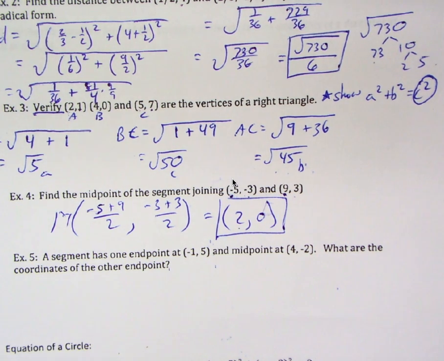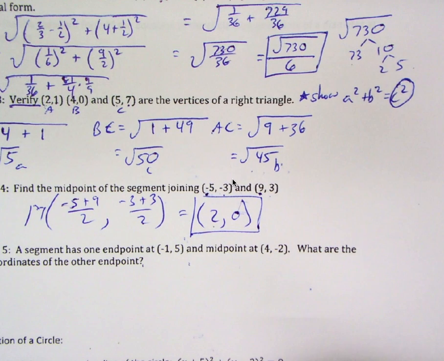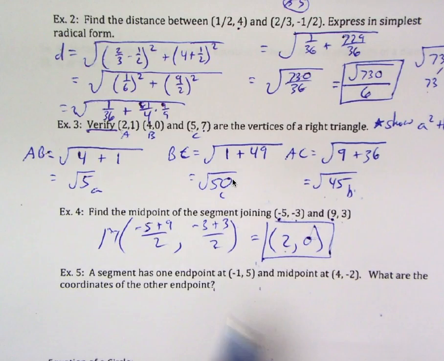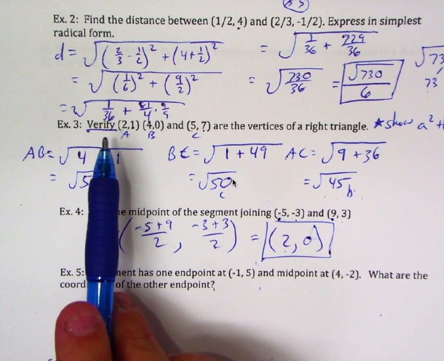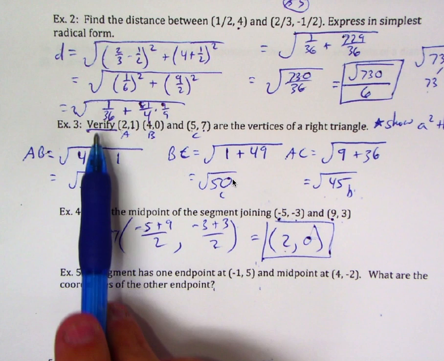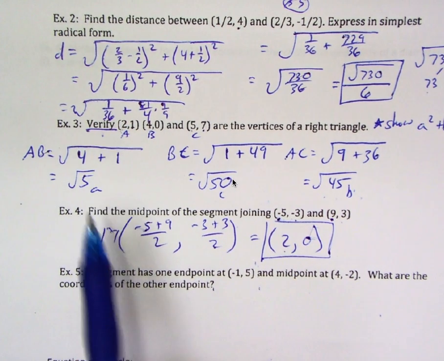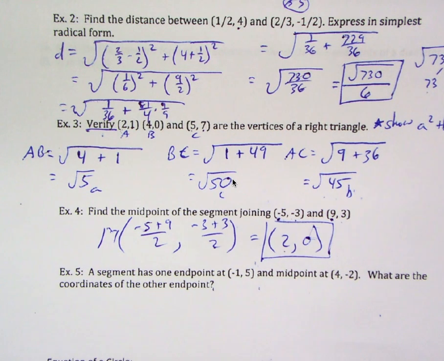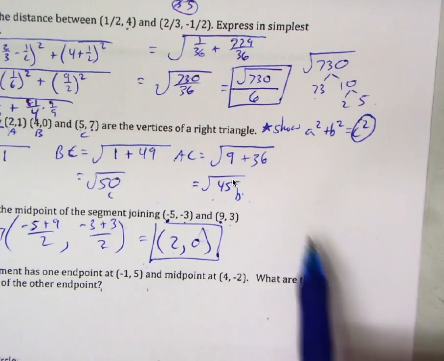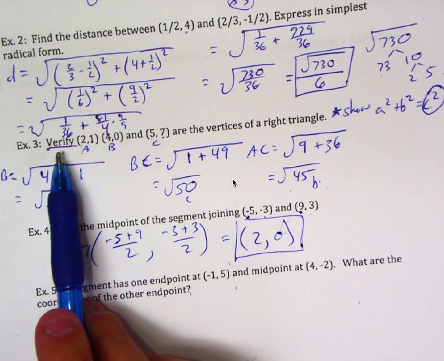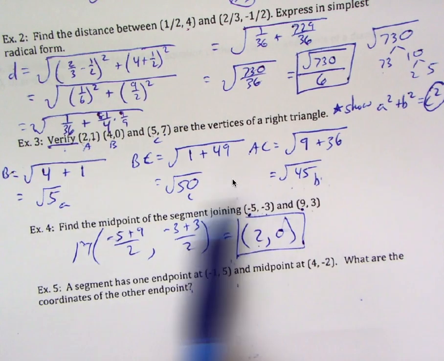Now think about what would happen if we're about to do the Pythagorean theorem and it doesn't work. Think about what that means. The problem said verify, or prove, or show, or justify. This is telling you it is true. So if you go through your process and you're trying to verify something and it's not true, you did something wrong. Understand that. You don't say, no, it's not true. They're telling you it is. Your math has to back it up.